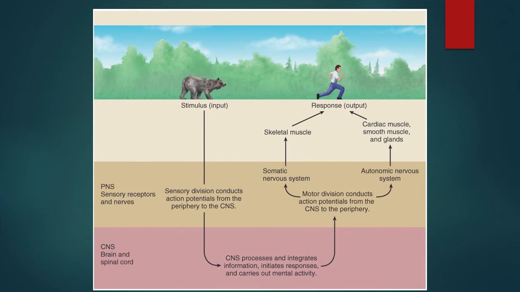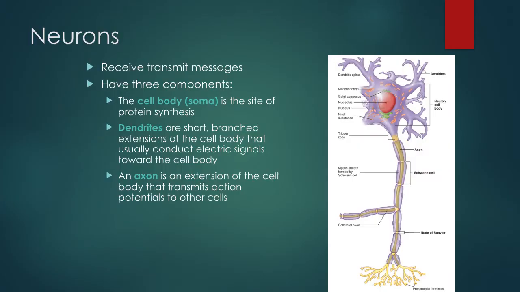And then the central nervous system can integrate that information and then decide upon a response. Here, that response can involve both the somatic nervous system to control skeletal muscles and the autonomic nervous system, which will control other organs like the heart, the smooth muscle in various organs and glands. Okay, here, and it shows this guy running away. That would be the absolute worst thing you can do. That would cause the bear to start to chase you. Okay, so that's kind of our divisions of the nervous system.